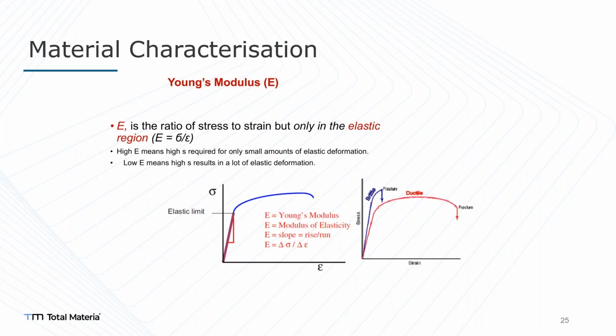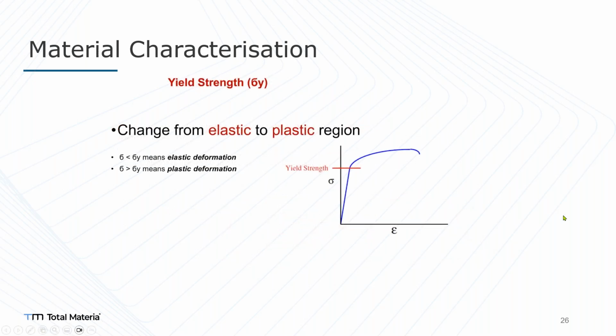On the right side, you can see a brittle material and a ductile material. As you can see, the brittle materials have a higher modulus but a really low strain value. So it breaks at really low strain values, I would say. So yeah, please go on. Okay, I think there's more.